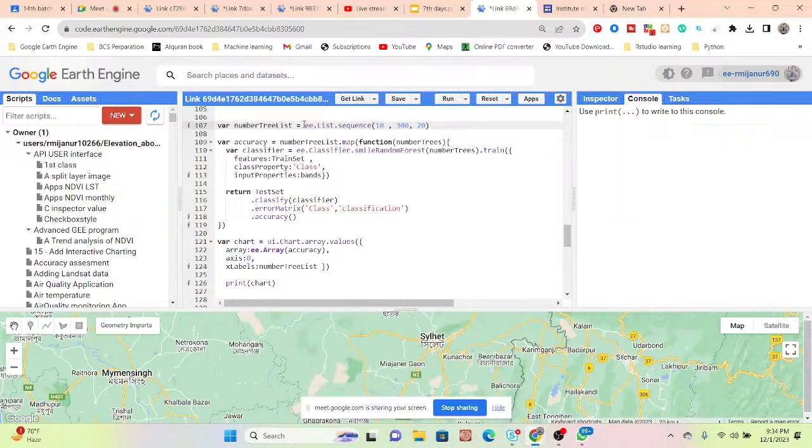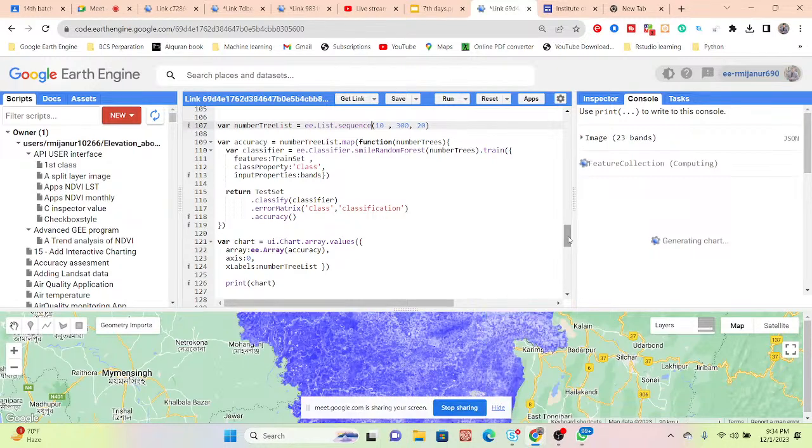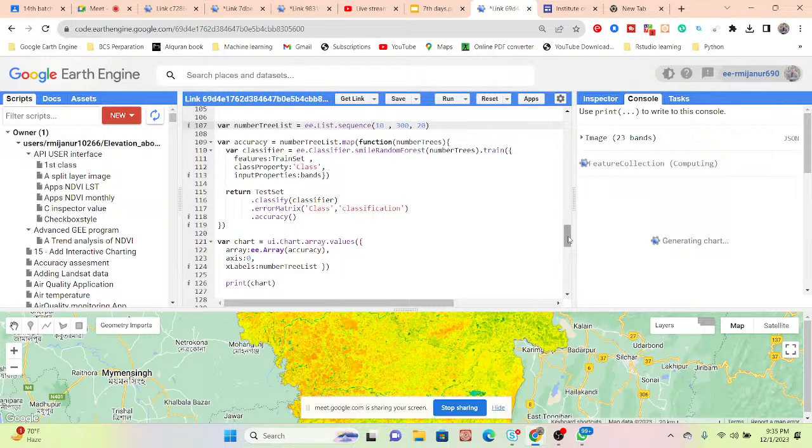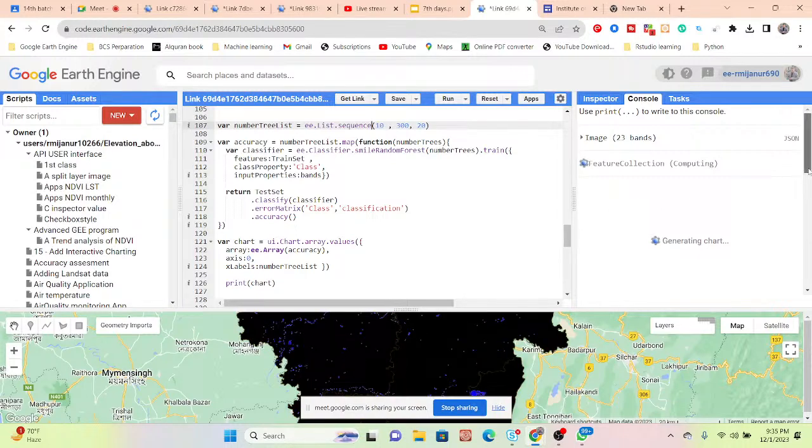Now let's check. Okay, so now it's generating the chart.